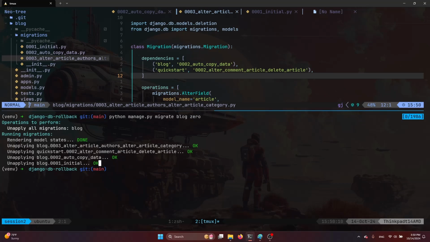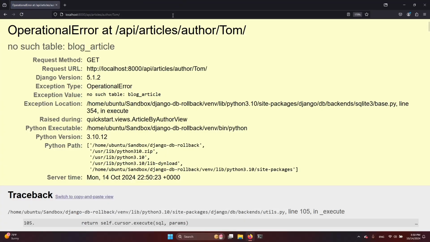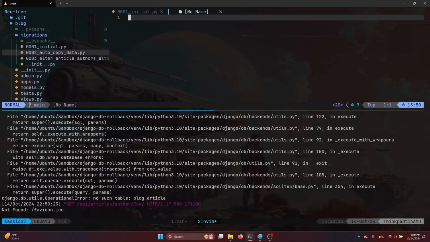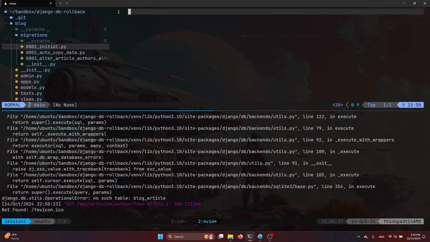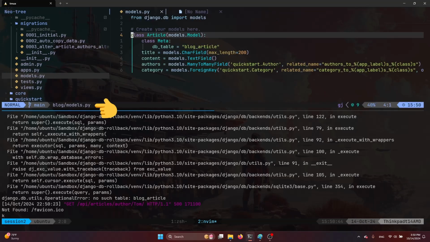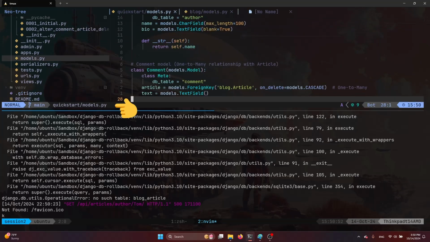The thing that we can try to do is we can try to start our manage.py, run server, and then we can try to run our API. And we'll notice that it doesn't work. It's because we need to update the references in our code. Okay, let's close down all the migration files. So the first thing that we need to update is we need to open the models.py file in the blog app, copy this, and then move this back to the models file in the quick start app, okay?